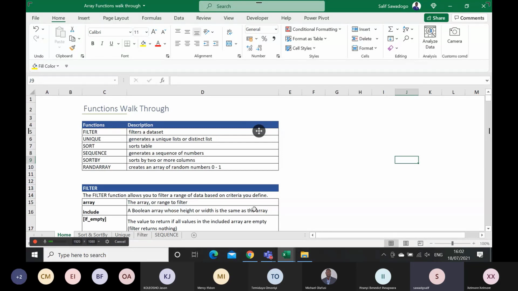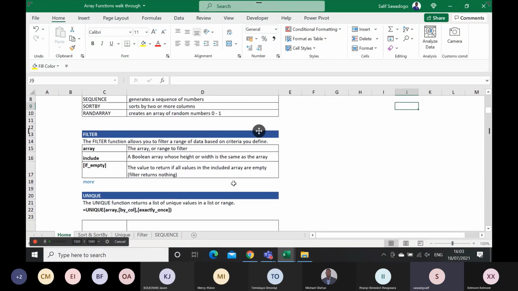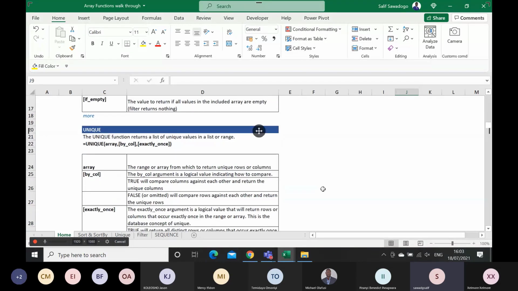I put a description for each function here. Afterwards I'm going to send you the file so you can see how every function works. The first function we are going to see is the sort function.